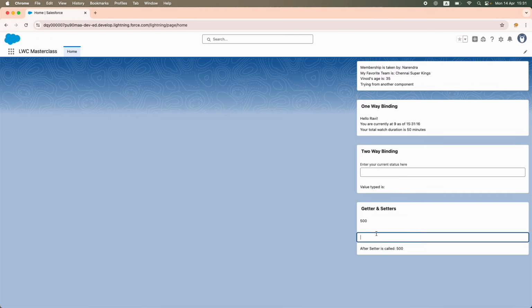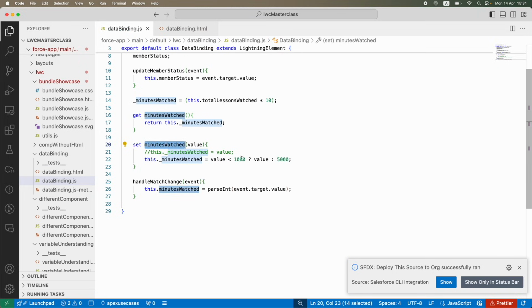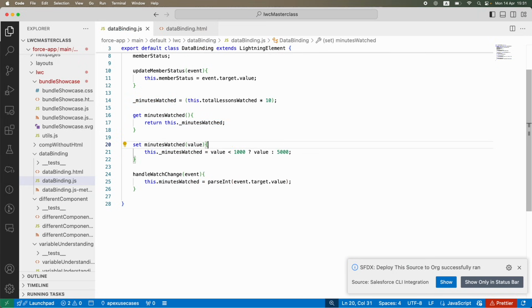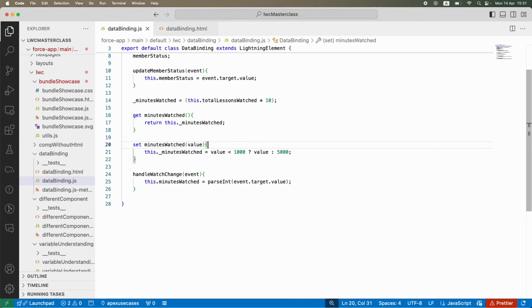Refresh. Now let's see, if I do 450, it shows 450, but if I do 4500, it shows 5000. See, magical. So amazing, right? And that's how basically you can use getters and setters in your system. Again, not a hard and fast rule to use this every time, but it kind of makes your life easy whenever you are using any kind of formatted or computed variables in your HTML. So for example, you want to do uppercase, lowercase, check validations and then show the data. All those scenarios, it will come in handy.